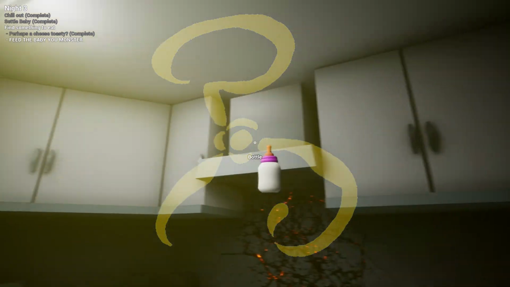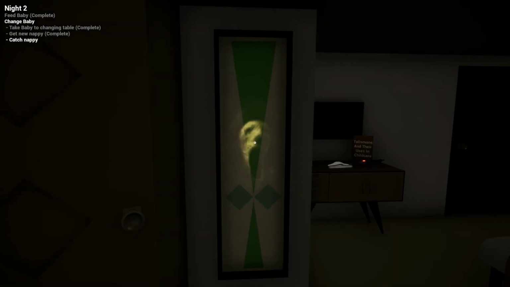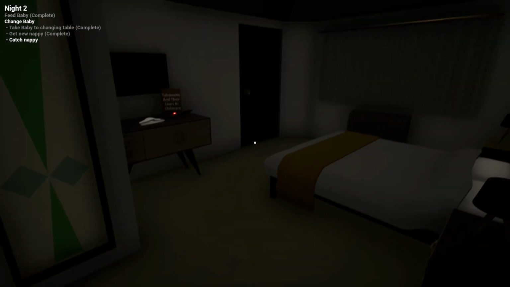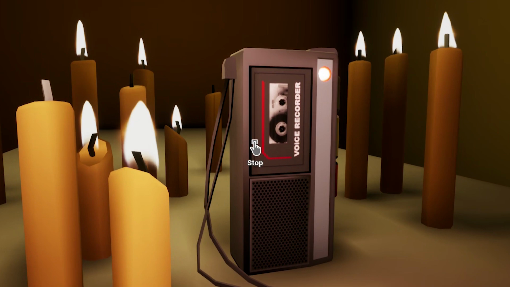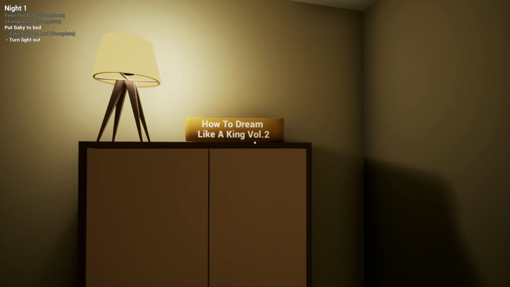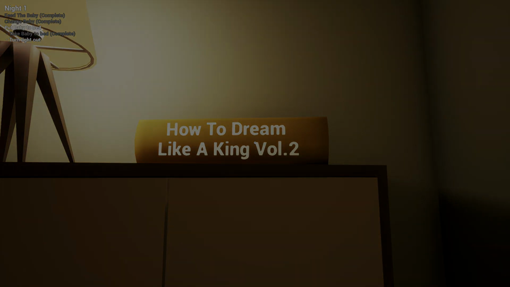Weird stuff starts to happen as the game progresses, such as seeing creepy entities in yellow in the reflective surfaces around the house. Did the previous babysitter on the tape read the book and summon the King in Yellow, or was it intentionally set up as a ritual? Candles in the shape of the yellow sign and the tape speaking the words of the play in order to set off the whole chain of events. It's possible that this book here, How to Dream Like a King Volume 2, is the play The King in Yellow.